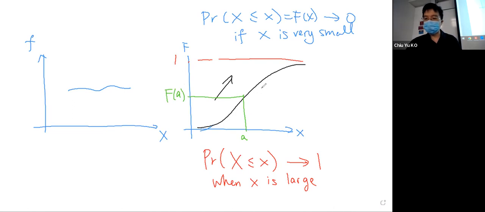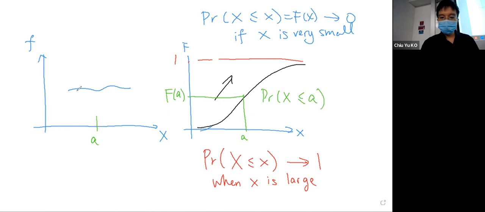This is the probability that x is less than or equal to A, right? So in this, you need to know where A is. It is asking this probability. Maybe I go down. Then this height is exactly this area. If we take this area, it will be P of x less than or equal to A, and this is f of A.